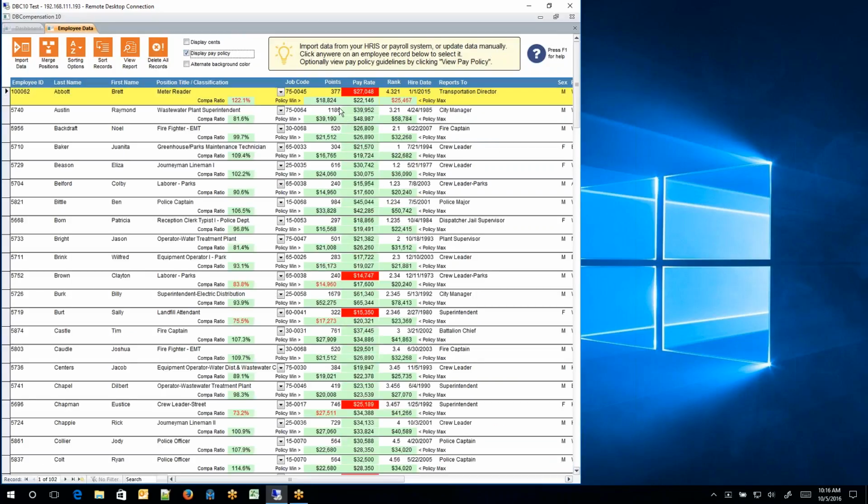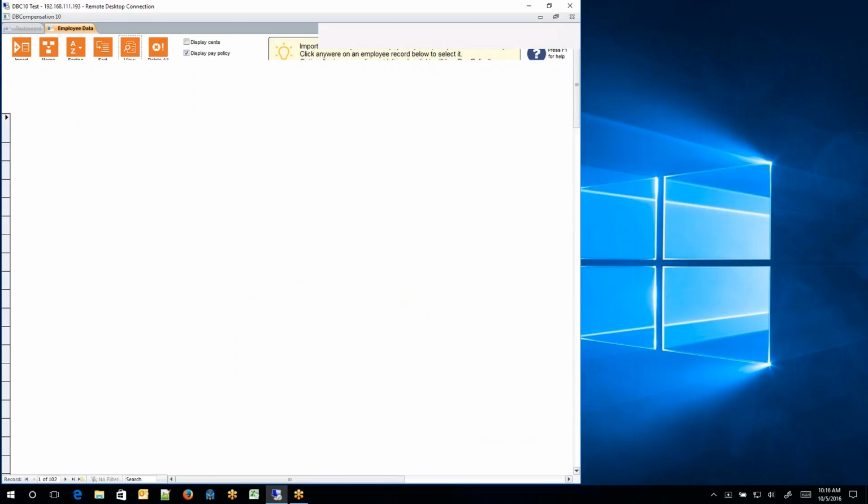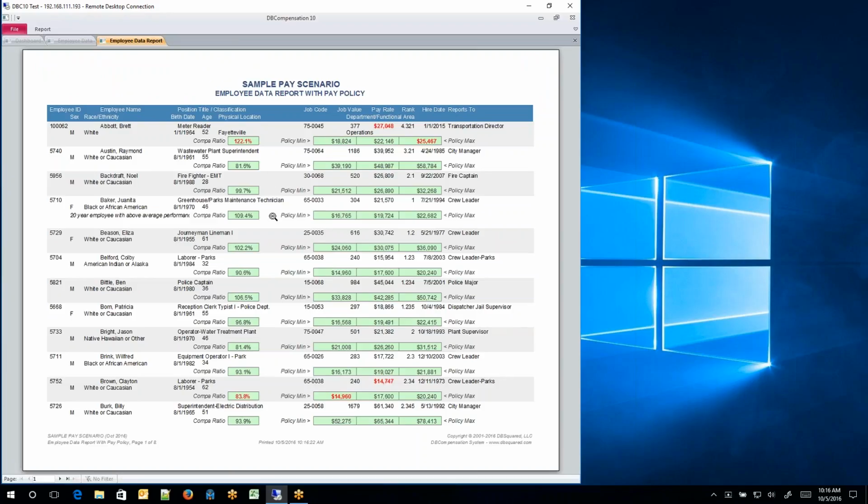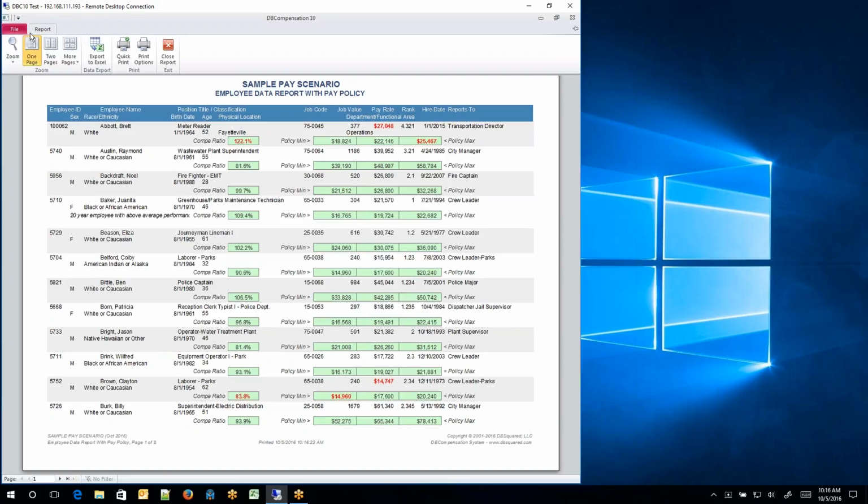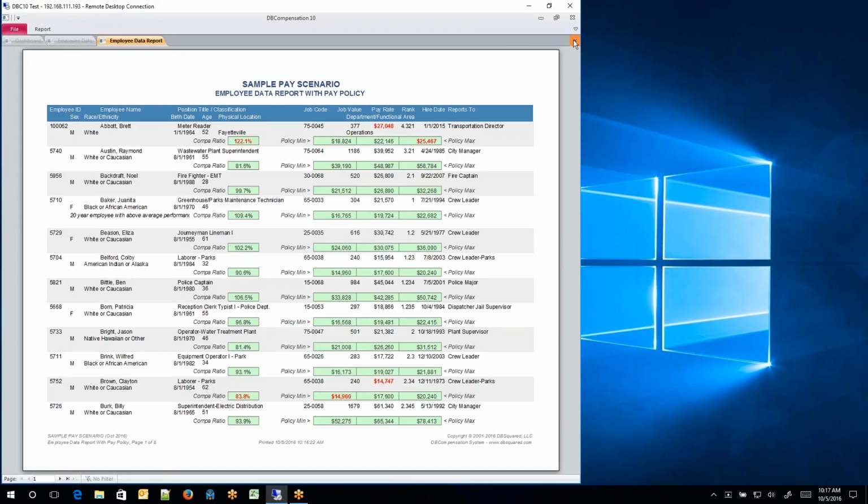This would highlight those positions that were under or over and the compa ratio here. When you convert that to view report in the previous software release, it did not pick this information up. In the new release that you're seeing now, it picks this up, and then you can hit the report. You can print it out, or you can take it out to Excel. So you have some different features there that you can do.